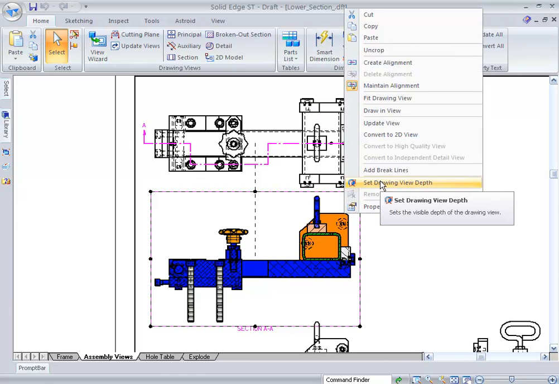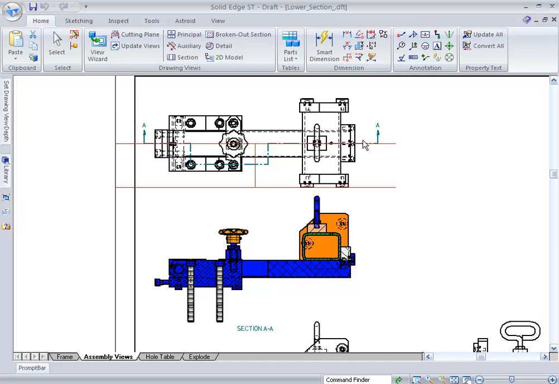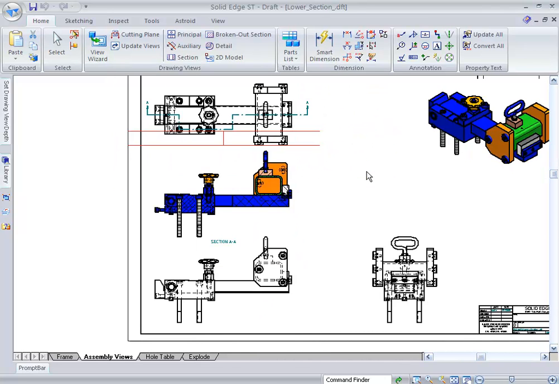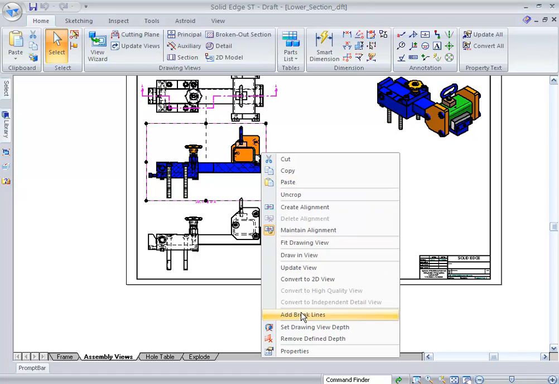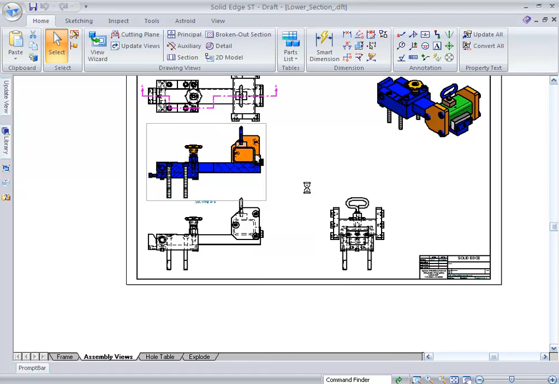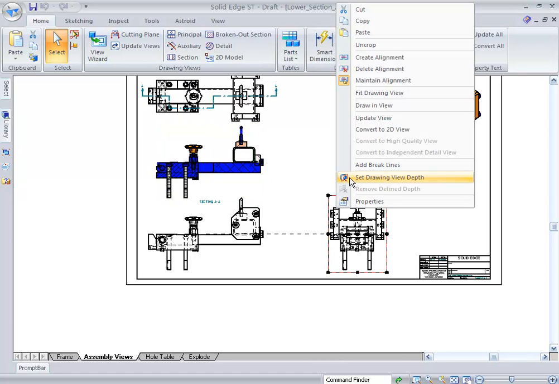One of the other advantages inside of Solid Edge is to set the drawing view depth. So how far do you want to see into this view? I just want to grab this, and notice that you can either do it in the top view or over in the right view. It just depends upon how far you want to go back, and then we'll just update that view, and you'll be able to see on the screen how easy it is to update that view and clean out some clutter that you don't want to have inside of there.